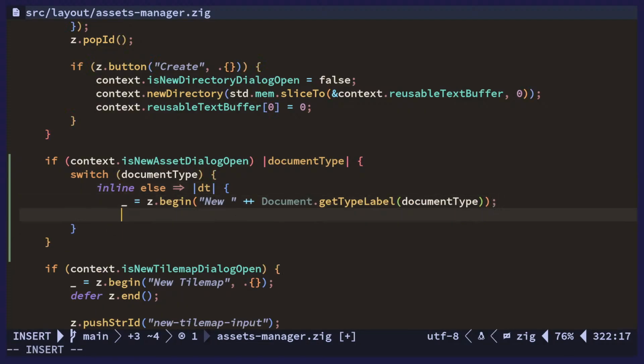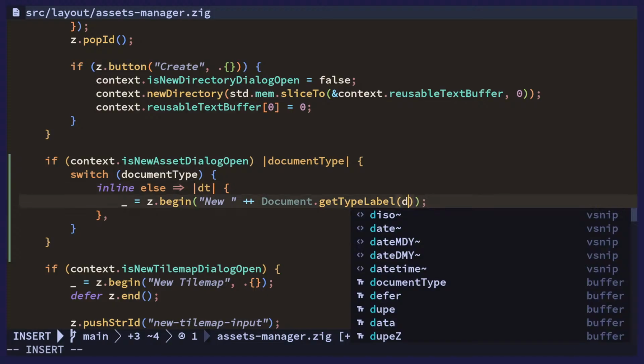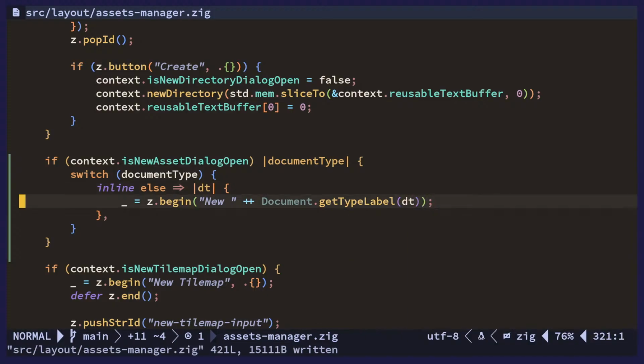So this is basically going to make a copy of this code for each type of document, but we only have to define this thing once, and we can also differentiate depending on the document. Now the difference is that DT is actually comptime known here, which means that when we get this, it is comptime known, and that allows us to do the append here.